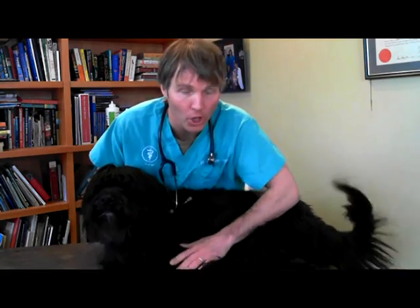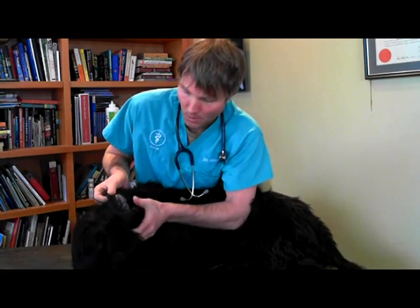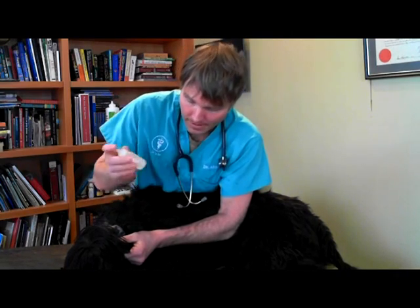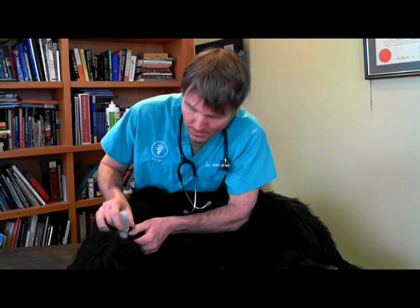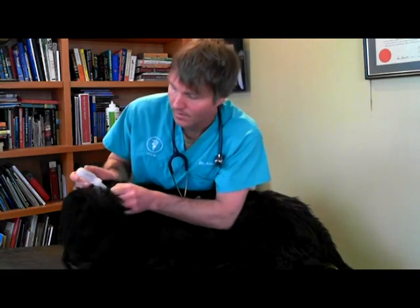To treat your dog's ear infection — here is my dog Jesse lying comfortably. I suggest you have your dog lying on the ground. We're cleaning his left ear, so I lift up his ear to expose the opening down into the ear canal. I've got a 50/50 mixture of 50% water and 50% vinegar, well shaken. I'm going to put approximately one or two teaspoons into his ear, squirting it firmly down into the ear canal.